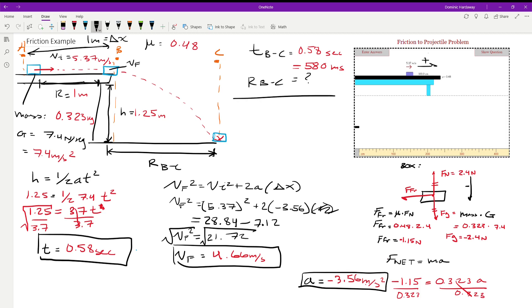We're at the home stretch now. All we've got to solve is the range for B to C, and that's really simple. It's going to be R equals VXT, this equation. And, we've only got to plug in two things. We've got to plug in the VX, which is going to be equal to the velocity final, since it's the velocity in the X direction, and it's always going to be the same when the box is falling. So, 4.66 times T, and the T is right here, 0.58. So R is going to be equal to 4.66 times 0.58, which is 2.7 meters. Let's box up this answer, and fill it in here, because it's pretty satisfying. Show all the hard work you did.